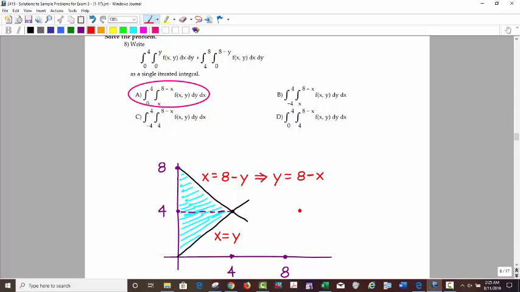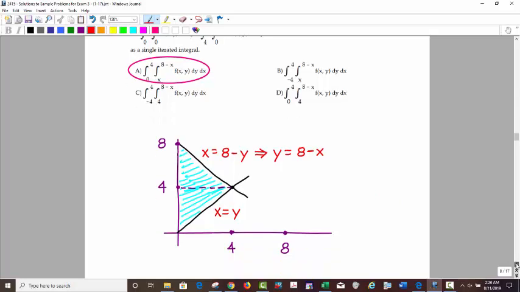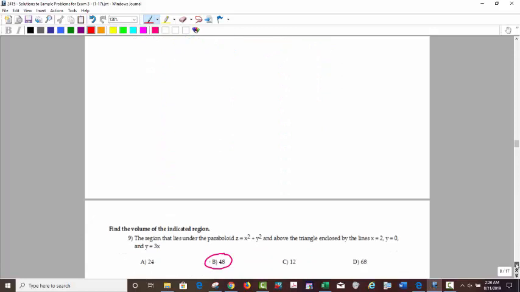That's why. So dy dx, we'd be going from, so you have to reverse it now, y equals x. So we're going from x on bottom to 8 minus x on top. So it goes from x to 8 minus x, lower to upper, and then left to right would go from 0 to 4. And there we have it. I like that problem. Excellent.